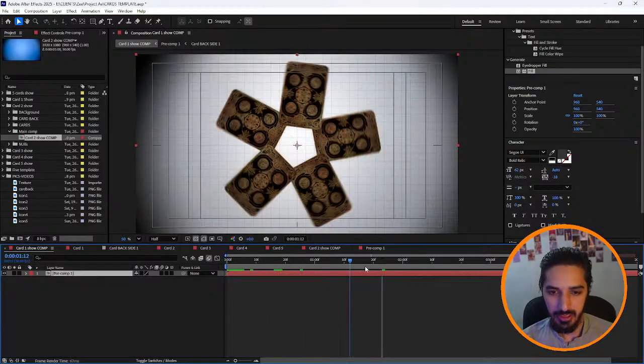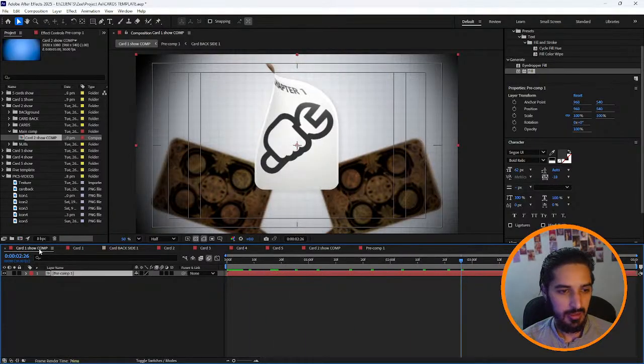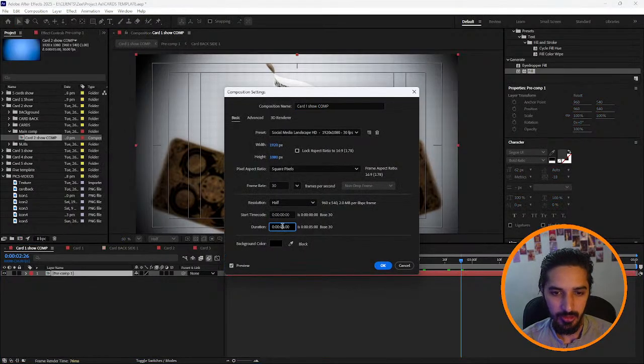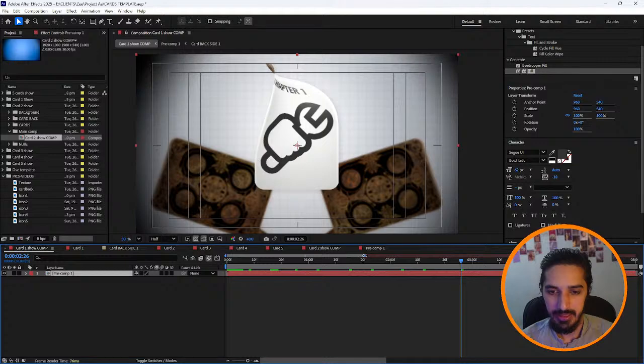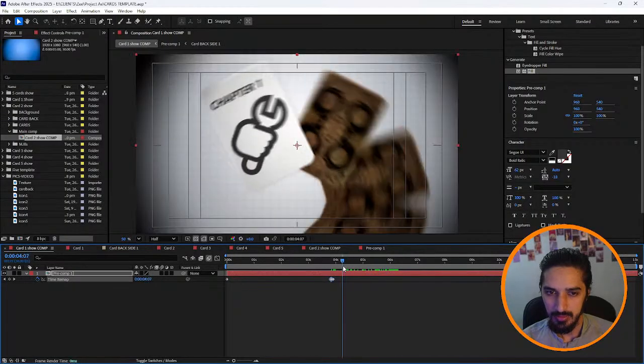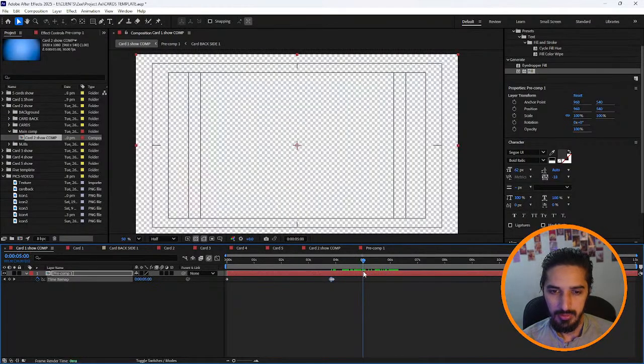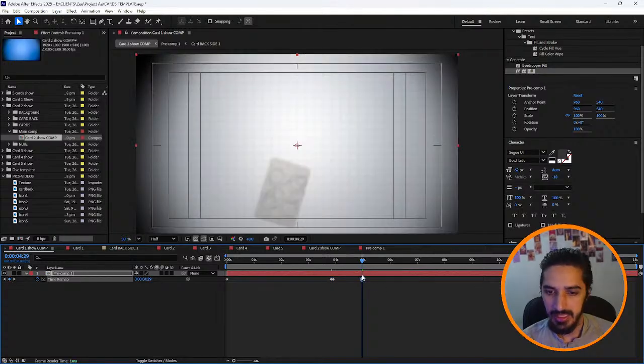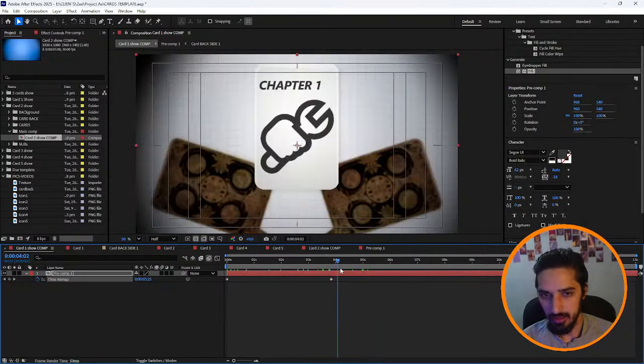You can go in the pre-comp, and you can always extend this one. If I go in pre-comp settings, to 15 seconds, you can see that I can extend this, and then Control Alt T, and I can add here, and add here, and then you can make it look like you have made this 15 seconds.